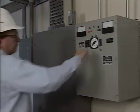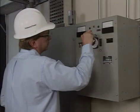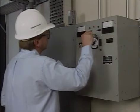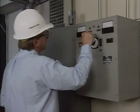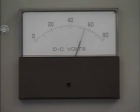To apply the freshening charge to the battery, the float equalize switch or timer on the battery charger is switched to the equalize position. Then the equalizing potentiometer is adjusted to provide the required output voltage to the battery. The output voltage is indicated by the charger's DC voltmeter. In this example, the output voltage is about 55 volts. It should be noted, however, that many utilities feel that a charger's analog voltmeter is not sensitive enough to be relied on for critical voltage adjustments.